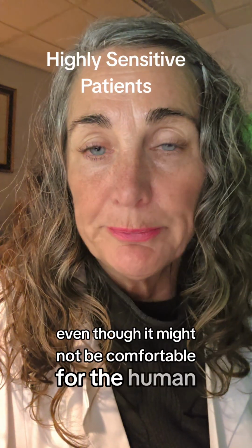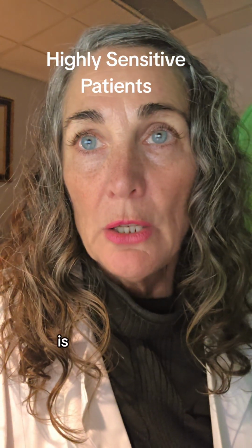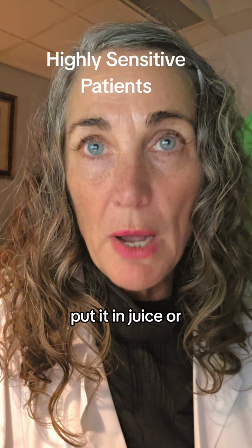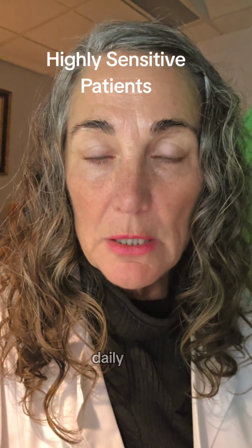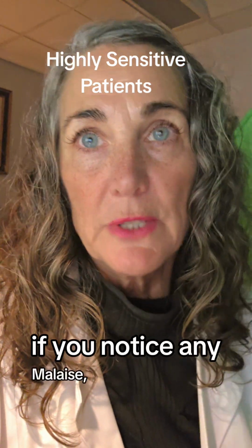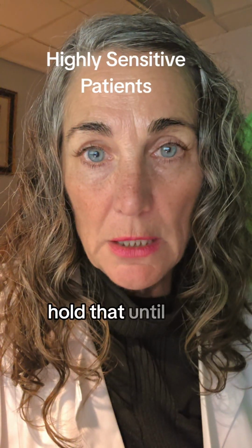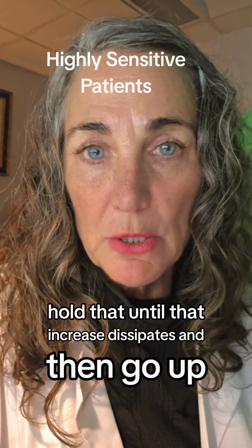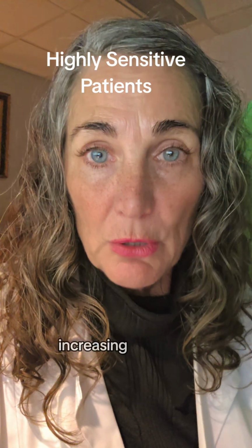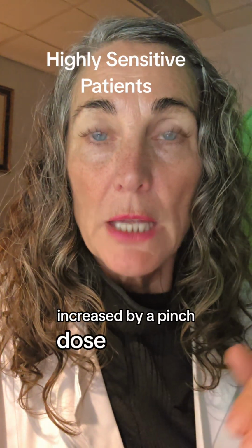So what you're going to do, as a sensitive patient, is start with a pinch. Just dip your fingers in, pinch, put it in juice or water, and that's what you're going to have as a daily dose every day for 7 days. Same thing if you notice any malaise, fatigue, stimulation, more gas passing, more bloating, hold that until that increase dissipates and then go up in your dose again. You're going to be doing these pinch doses, increasing each 3 to 7 days, increase by a pinch dose until you reach 1/8 of a teaspoon.